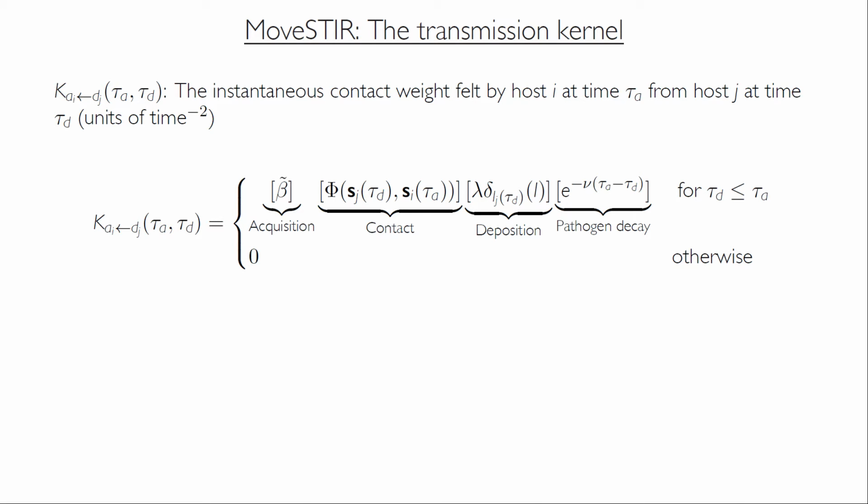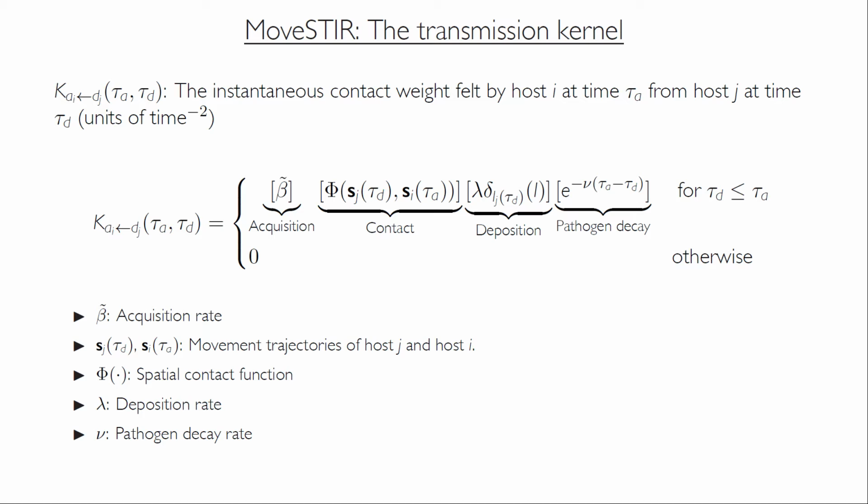Now we can write this down mathematically. Here's one potential form for our transmission kernel. You don't need to worry too much about the various variables in here, but I want you to pay attention to the fact that those 5 contact processes are encapsulated in it. We have an acquisition rate. We have a contact formation and duration that depends on our animal movement trajectories. We also have pathogen deposition rates and pathogen decay. All of that is encapsulated in our transmission kernel. I'll admit the kernel is a little opaque at first, but you can transform it to recover quantities that we're very familiar with in disease ecology. For example, integrating over the transmission kernel yields a force of infection.